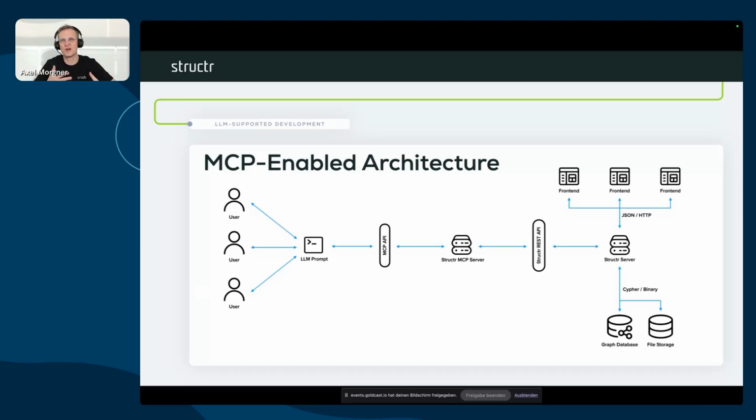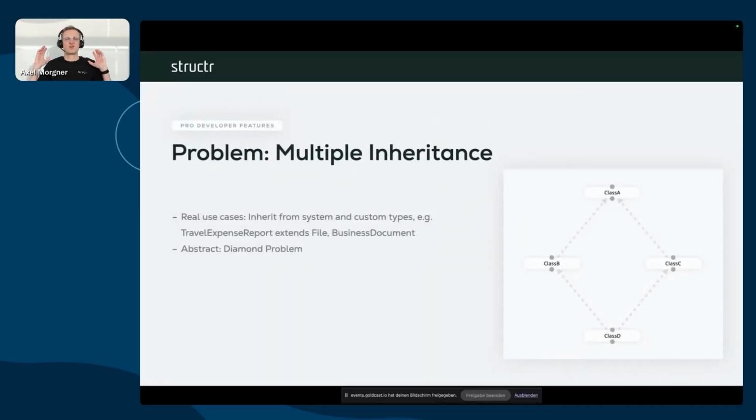As Structr is open, you can still, of course, access everything and look at the system while it's being built or modified by an AI agent. But you can also just lean back and let the AI do its work. Come back later, look at it, and just tell the AI what to do next or what to change.